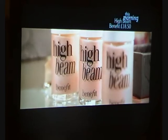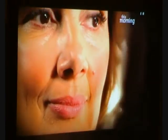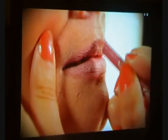So now what I think is one of the most important products in any woman's makeup bag is a highlighter. It can just be used in so many areas. I'm applying this to the top of the cheekbones, but just being careful on mature skin to avoid any lines around the eyes. Moving on to the lips, it's great to use a plumping product because as we age the lips can get a little bit thinner, and it also helps lipstick to be a little bit more long lasting as well. Then apply lip liner, and to create a full look, apply from the outer corner of the lips up towards the cupid's bow.